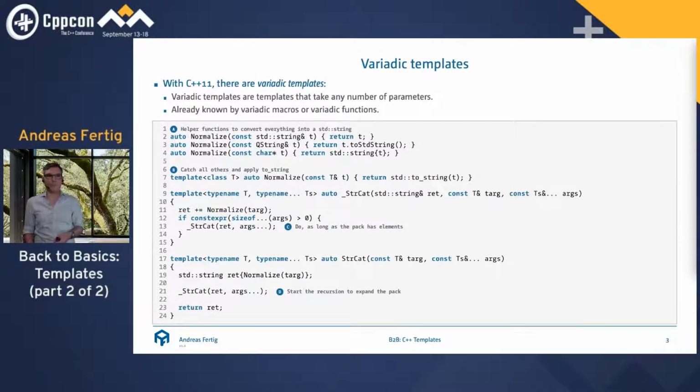Now my more or less internal template struct takes as a first argument a std::string by reference, so it expects that. The outer version didn't, so you could pass everything as a first argument to that outer version, even an int, but the internal version expects a std::string as its first argument, because, as we can see in the body, it appends all the following arguments to it. It doesn't have to return it because it got it by reference, so it simply adds to it.